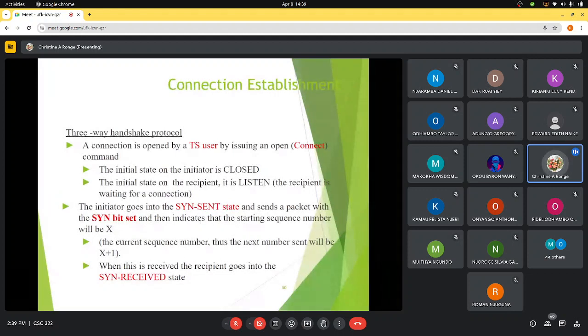So it sends that SYN message when it is already in the SYN sent state. That means that the next message sent from the client will have an X+1 sequence number.